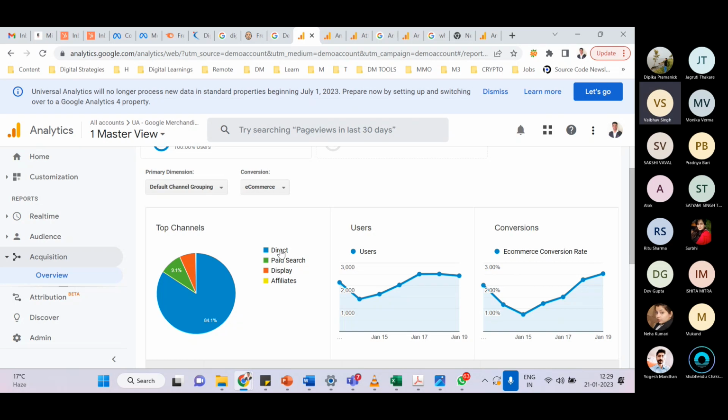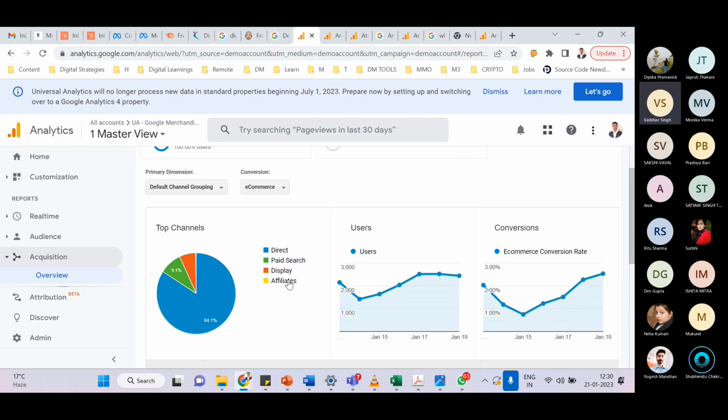So channels again. These are the most important channels for you. Direct is when someone is typing the website directly here. Paid search is when someone is searching, I showed you the example of Amazon. Display is when people are displaying your ads on Amazon, on Times of India and other websites as well.